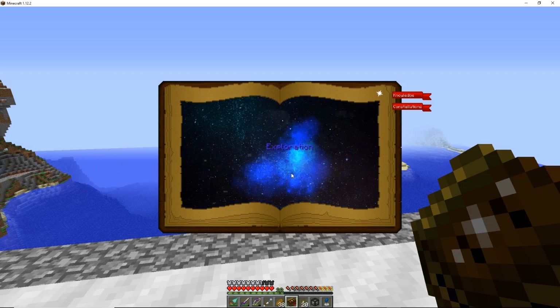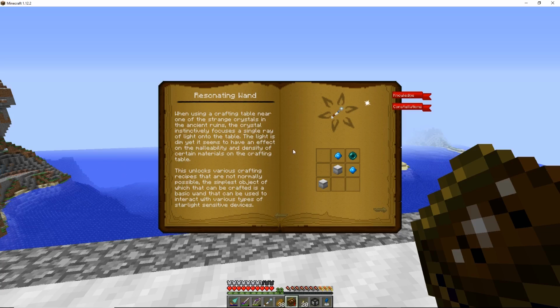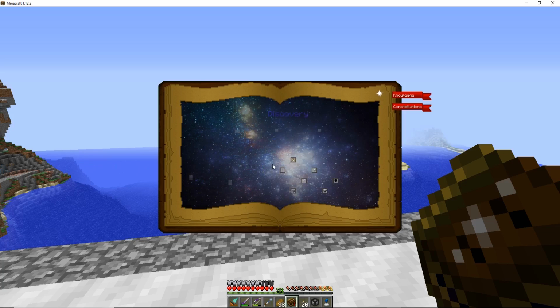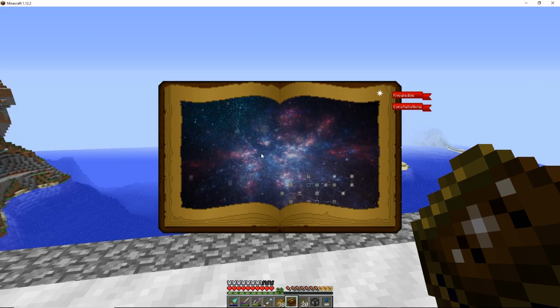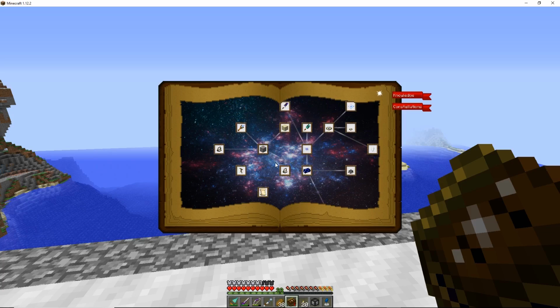Now that we've got this set up, we've got attunement and we've got discovery. Let's go over here to discovery. This was the initial crafting table, with nothing else there. When I built this altar, that gave me access to attunement. You can see there is a ton more stuff in here now.